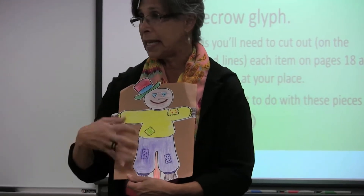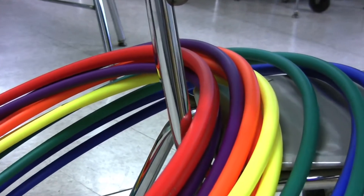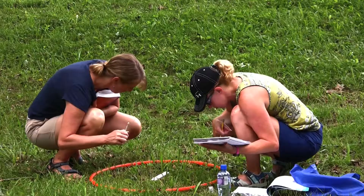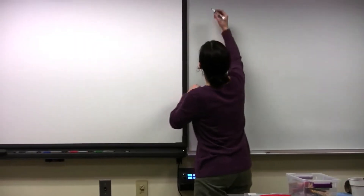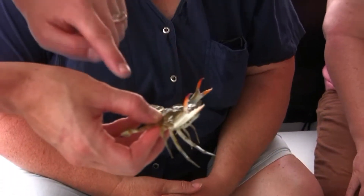Teacher education is certainly changing. This program, though, I think is really at the forefront — exposing teachers to integrated STEM experiences so they themselves can experience STEM. The program is different than traditional programs in its focus on the integrated nature of STEM education. As the director of the program, I have a handle on the pulse of how things are going. It was also the first teacher that they encountered in the program with the engineering course — the least familiar subject area to them.